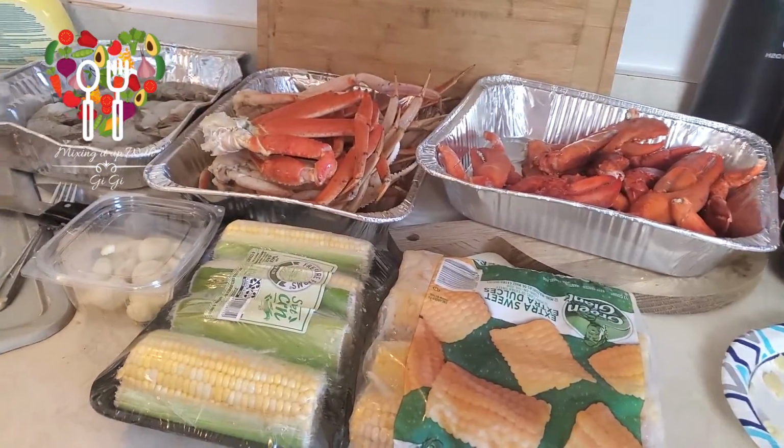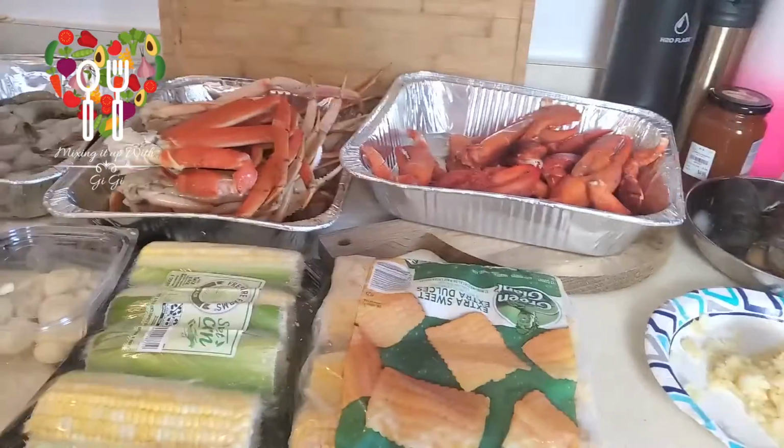If you hear water running, it's my tower garden trying to take a drink.